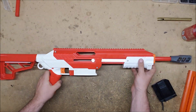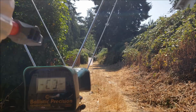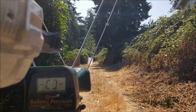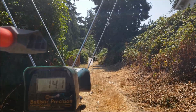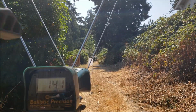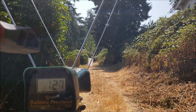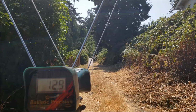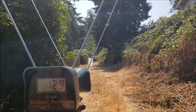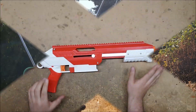So let's take it out and put some foam down the alley. Let's see what kind of FPS we can get out of my extremely amateur brass breech. Alright, well that is definitely an improvement. Let's go talk about it.